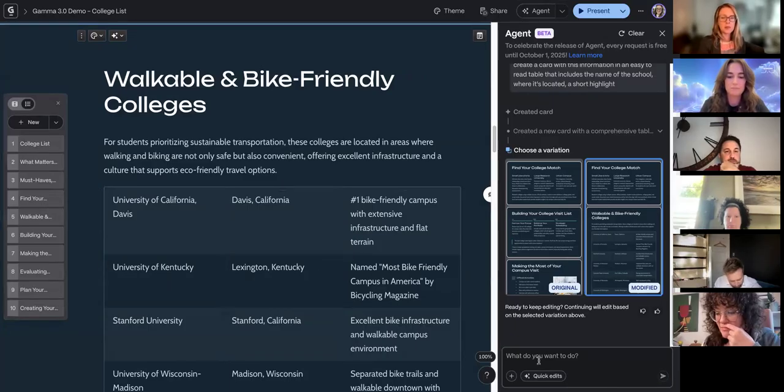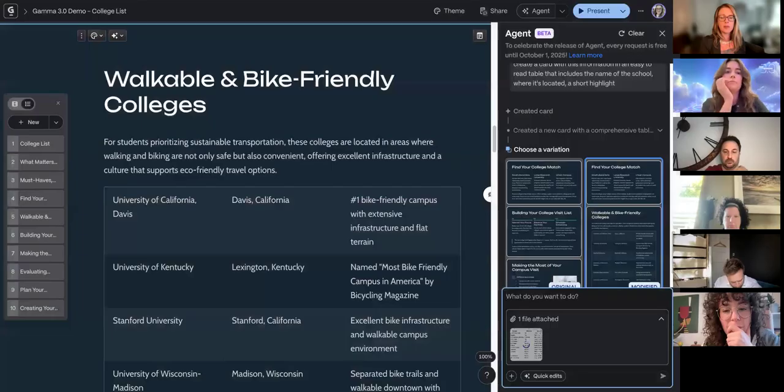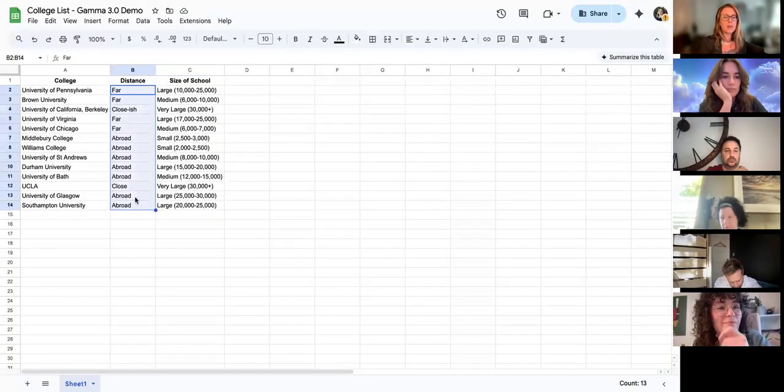So the last thing I wanted to show you for agent though is if you already have data maybe that you've been working on outside of Gamma or images that you wanted to sort of get information from, you can actually upload that directly. And so I have this screenshot that I took of this table here, where, for instance, I had started to myself look at how far are some of these schools, how big are they, things like that.